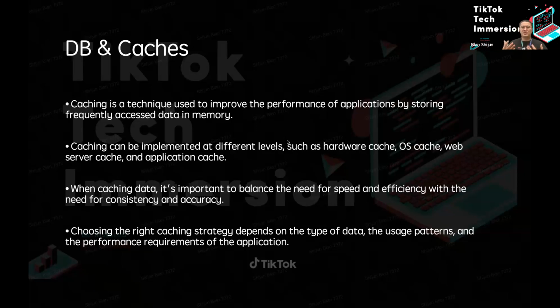So the important thing about cache is to balance the needs for speed and efficiency, and consistency and accuracy. So cache always has a problem. What's very hard to solve is cache expiry. When should you expire the cache, when should you read the latest data. This is the problem. There's no standard answer for it. It's always based on your needs and requirements. And it always troubles engineers a lot. Even now it troubles me as well.